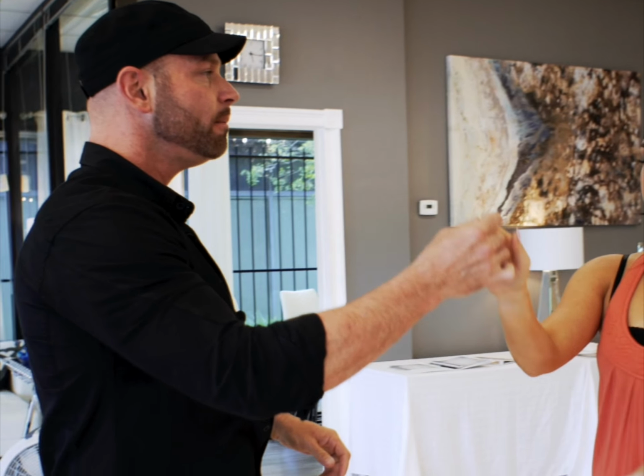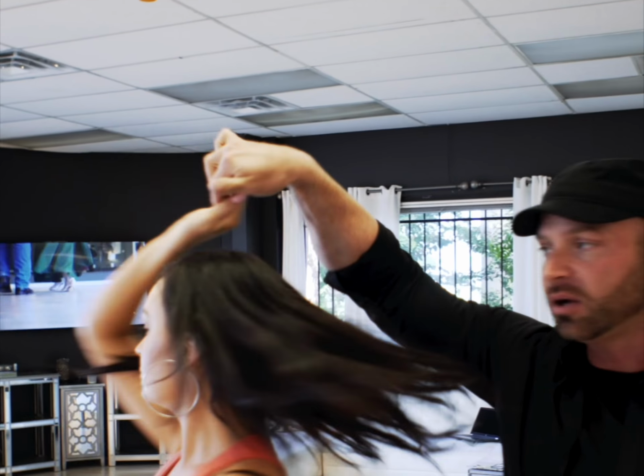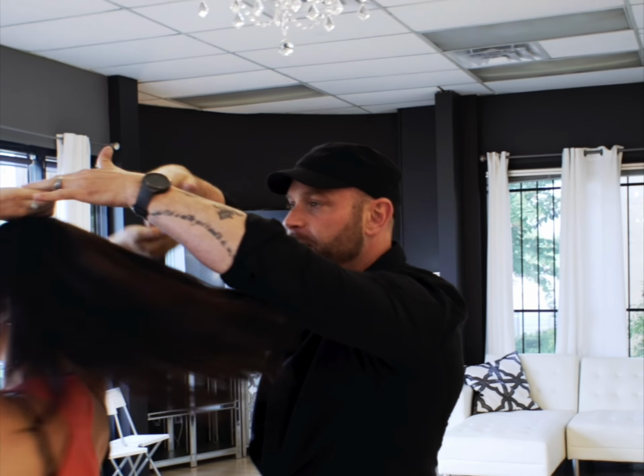It's gonna look nothing like what we just did, but for the most part, I am just turning her with one hand, okay? It looks like I'm doing a bunch of different stuff, but really all that's happening is I'm turning her with one hand. So we're gonna break this down.